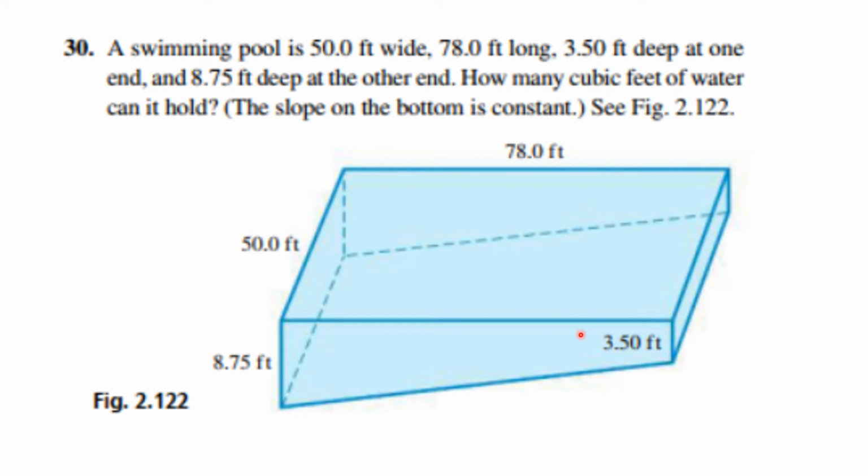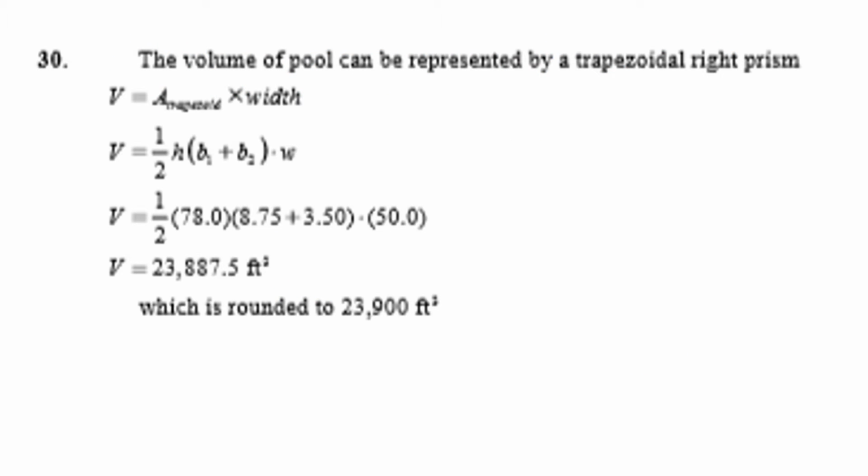You have a swimming pool, but notice that this surface of the swimming pool is identical to this surface of the swimming pool, and those are right angles. So this is a gadget that we call a right prism, and the base is the same here as it is here. And we have a formula for a prism that says if I can find the area of the base times the height, that gives me the volume of the prism. And so that will tell me what this measurement is in cubic feet.